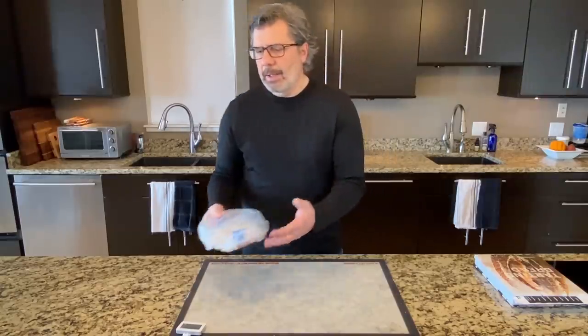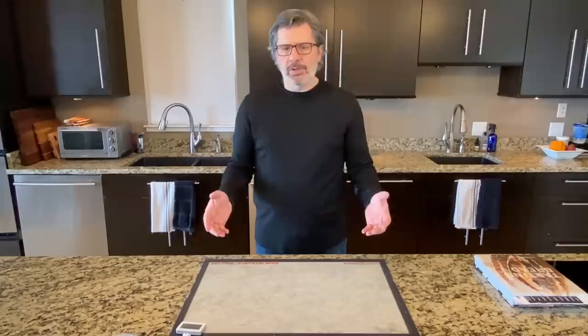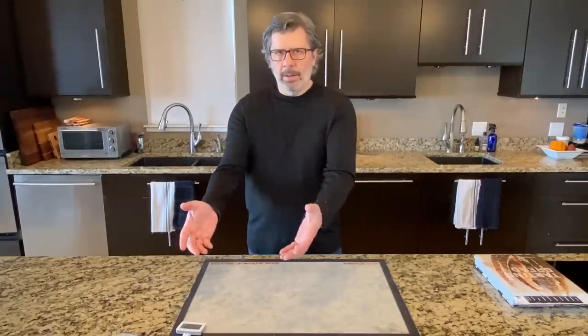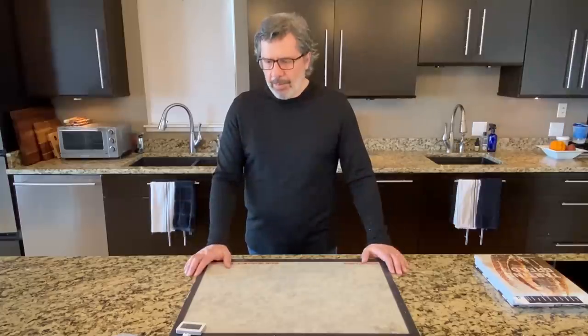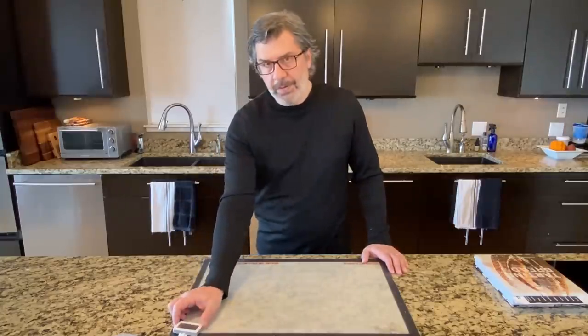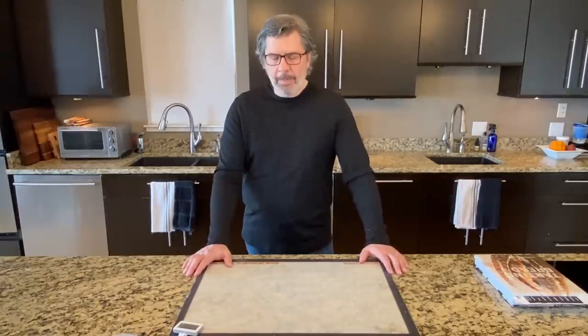That one's easy. If you can control your room temperature to make it your desired bulk fermentation temperature, you don't need a separate proofing box for that. I'm basically using my entire kitchen as a proofing box by jacking my temperature up a few degrees higher than normal. So this is a big box proofing box.